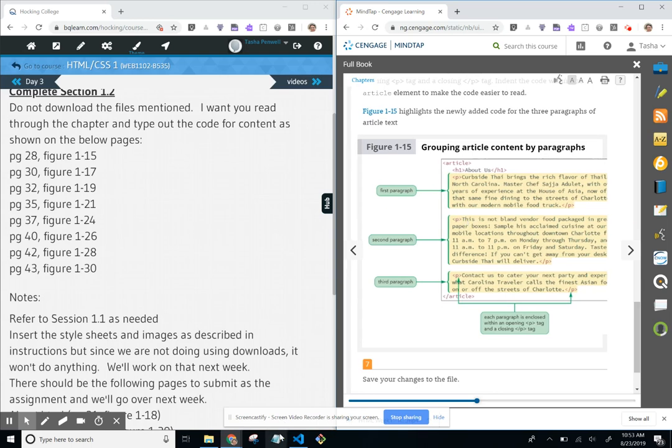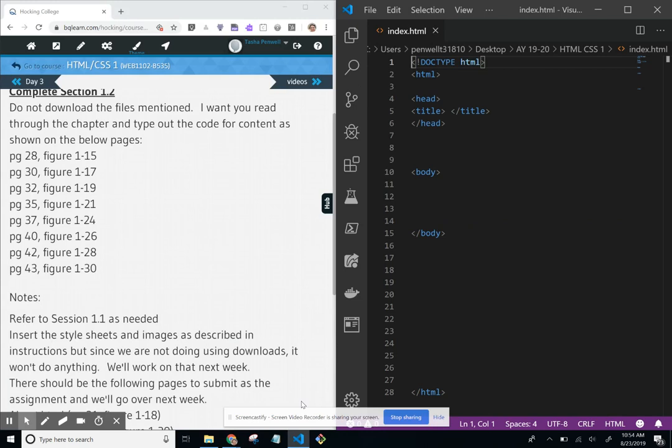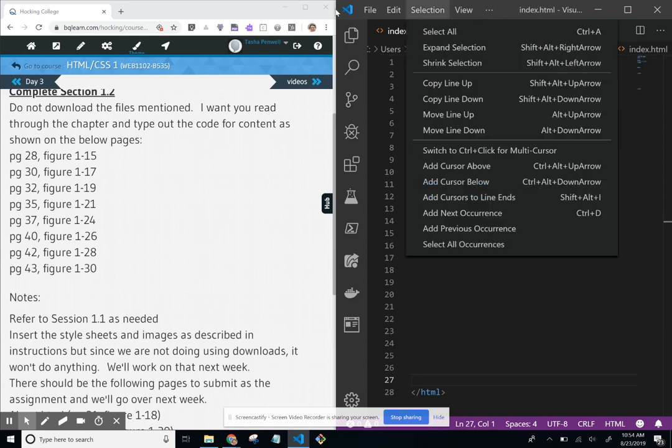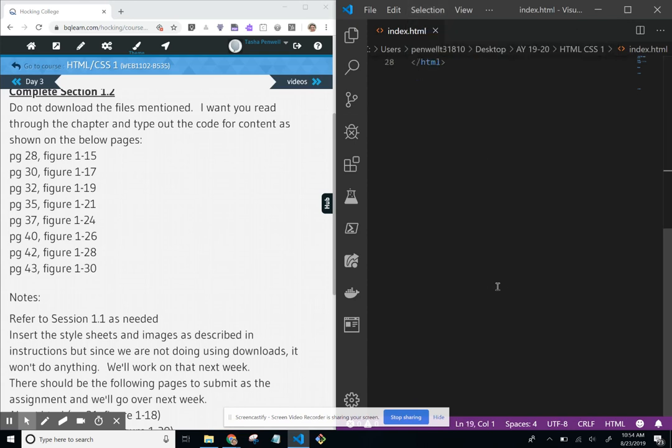So I'm going to open up VS Code again, and I'm going to put it to the left-hand side. So hit the Windows key and the left arrow button, and it did not work. Try this again. Windows key, left arrow button. It did not work. I'm trying to drag it, and it's not letting me.